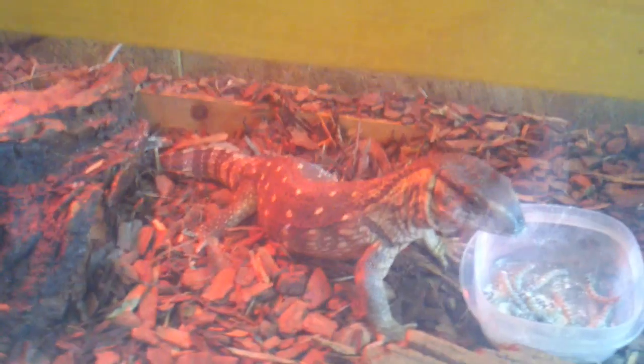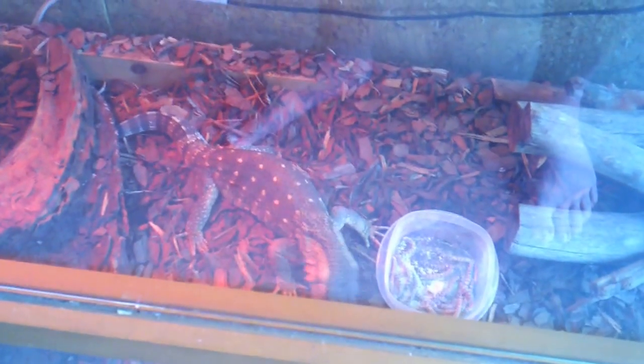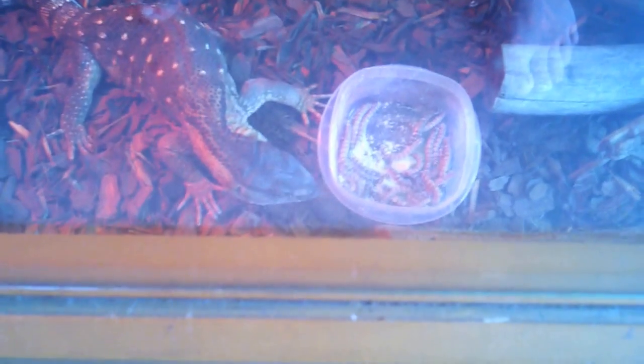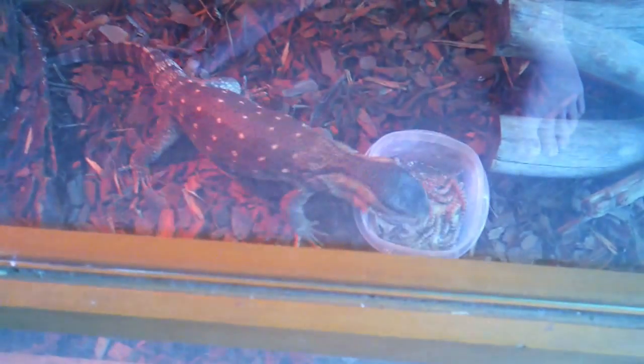But it's right above the shoulder. You can see it right there kind of good. It comes down the sides there. You don't want his belly to stick out much further than that. Once it gets out beyond that, in my opinion, you're on the verge of being obese. And there's no sense in just making them fat for the sake of it. They do tend to gorge themselves. But you can see, I gave him probably 20 worms. He's probably ate 5 or 6 of them.